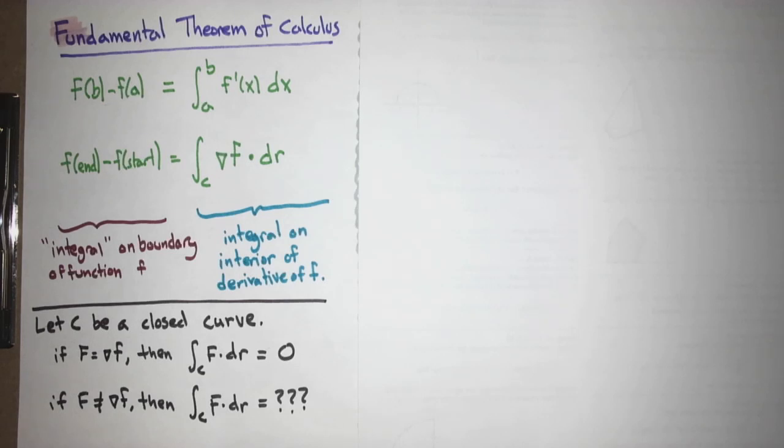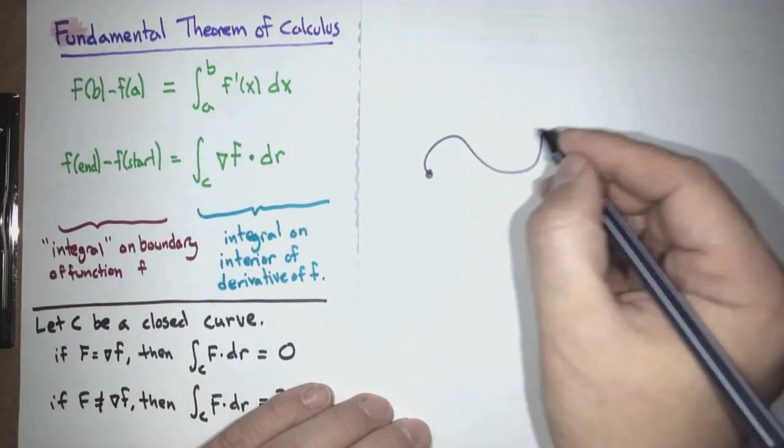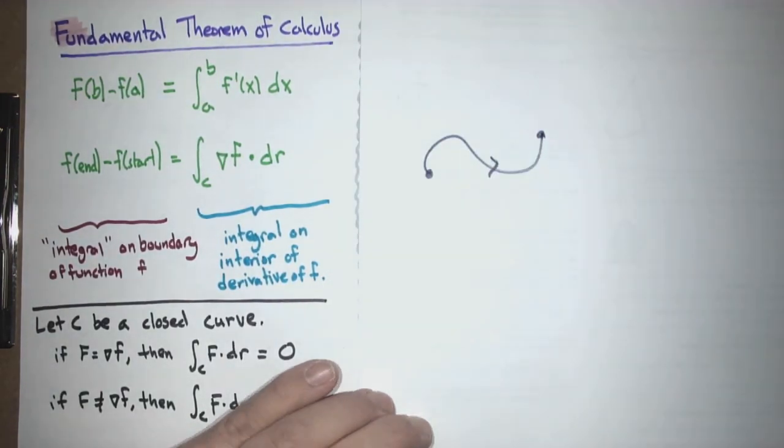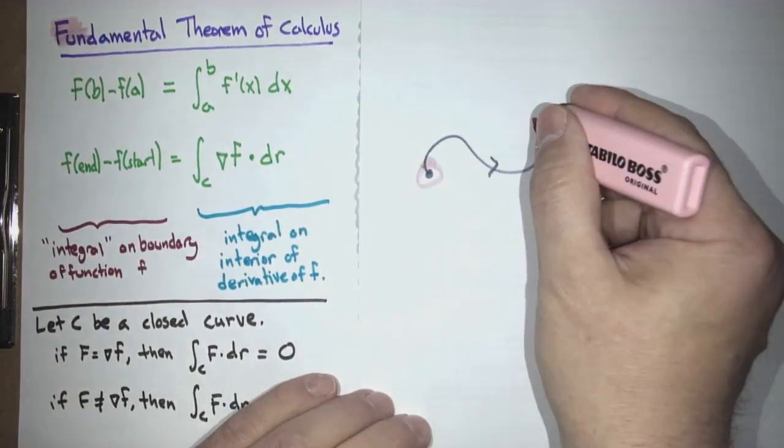On the boundary. So we say, well, what does it mean to be the boundary of a curve? Well, what does the boundary of a curve feel like? What should it be? If you draw a curve, so imagine you can draw a curve like this. What are the boundary points on the curve? The ends, right? The edges. So our boundary are our ends. So this is our boundary.